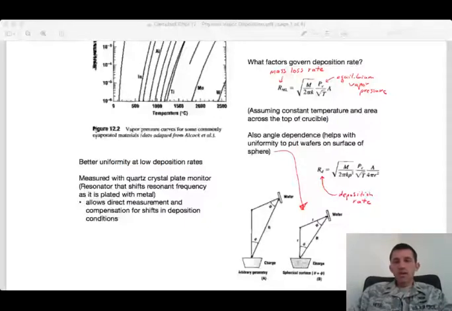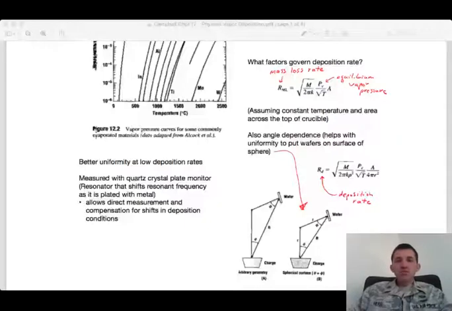And we're assuming that in the crucible we have a uniform temperature, right, which is important because you see how drastically the vapor pressure can change over a relatively small temperature range. So if the crucible wasn't very uniform and let's say it was being heated from the outside, and around the edges it was 50 degrees hotter than in the middle, then your calculation would be off because 50 degrees can change this quite a bit. These are fairly steep lines. And also that the area across the top of the crucible is not changing, right? You're not consuming your charge to the point where its area is going down rapidly. So there are assumptions implicit in this expression here.